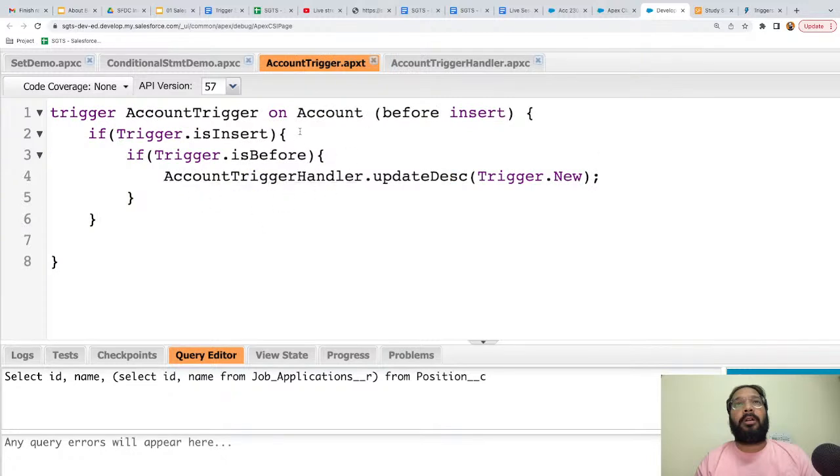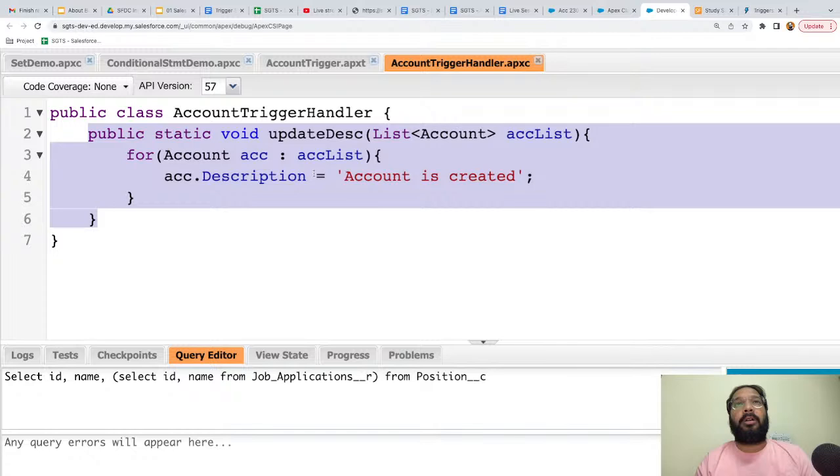So we'll be having lots of methods called in the trigger, and anytime if you want to change that calling order, or if you want to comment out a particular method, you can control that with the help of the trigger only. So in the trigger, we don't write any business logic. In the trigger, we just call the methods, and the business logic or process we write in the handler class, and that handler class can have any number of methods. So I hope this answers lots of questions.